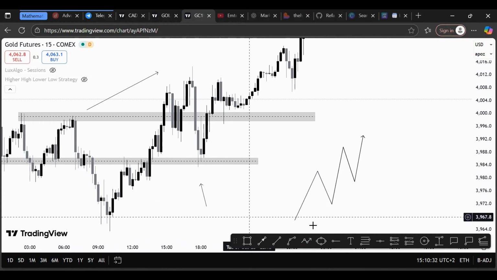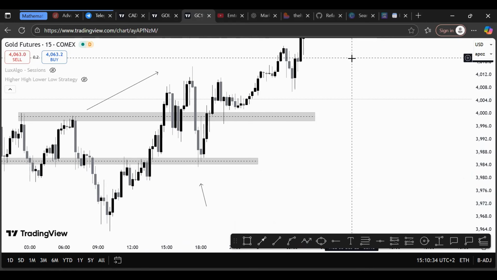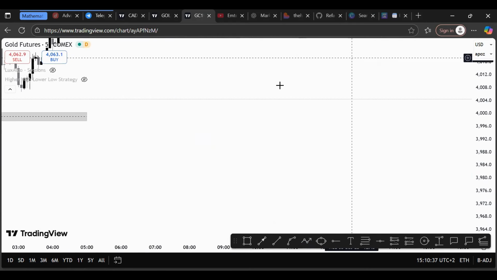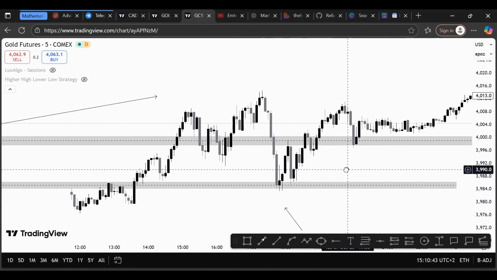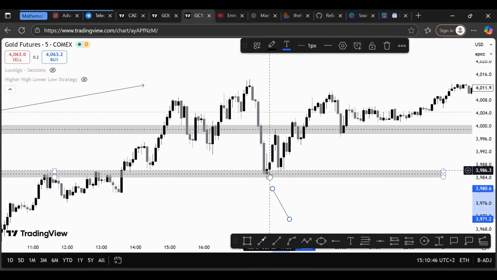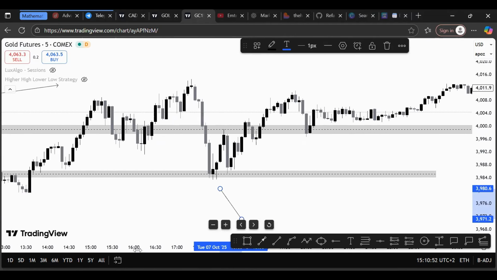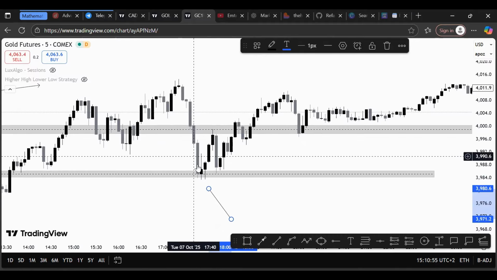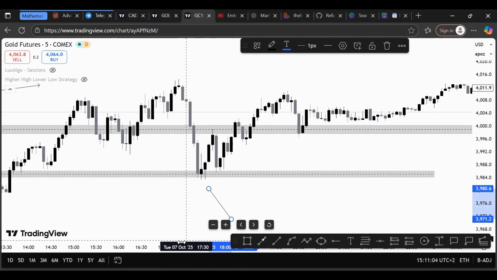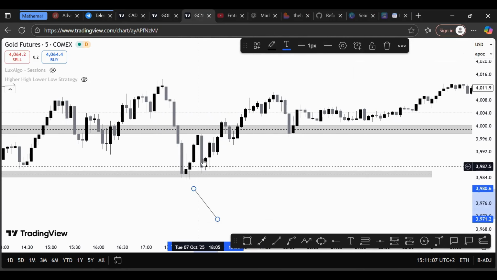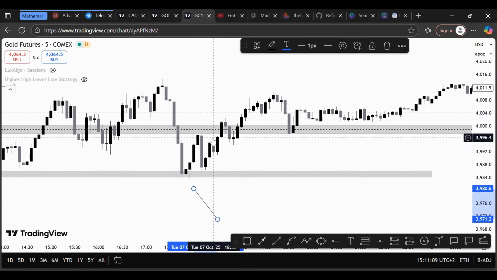So now 15 minutes is not giving us the structure. We don't see the structure happen on 15 minutes. So the best way is to go down to 5 minutes, so you can then be in correlation with what's currently happening in the market. So here we are. Price came back to correct to this level, gave us a lower high, then immediately gave us a higher low, right? This is on the 5 minute, right? It gave us a higher low, because this low is higher than this one, as you can see. So it then started to give us, obviously this was a lower high, but then a higher low again.